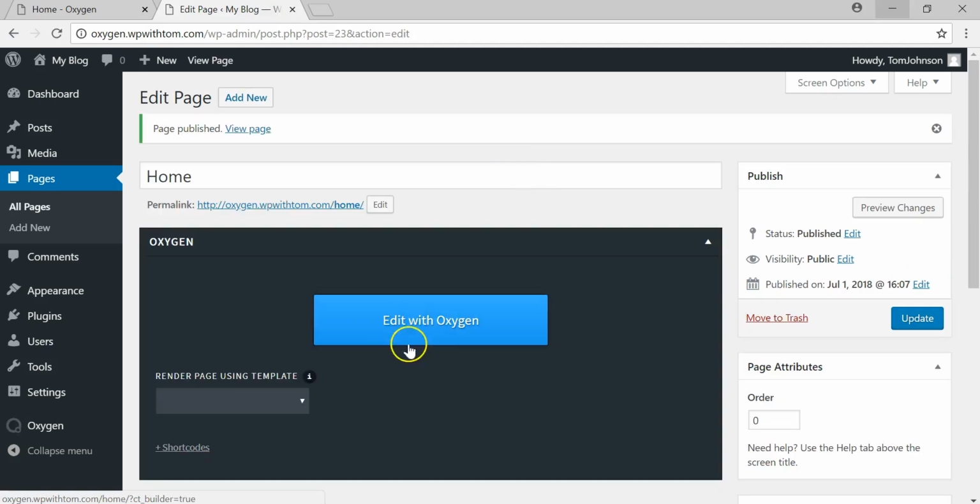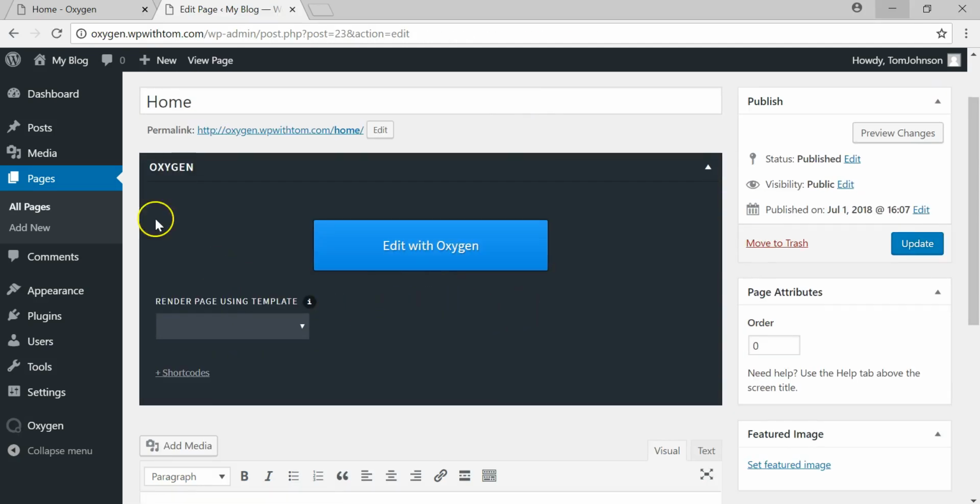And once you click publish, you're brought to this screen here, and it says edit with Oxygen. So instead of having a builder icon like Divi has up here where it says use visual builder or use this builder for Divi Builder in the back end, you just hit publish and then you have the option to edit with Oxygen. And it is a visual builder from the front end, so it's going to be interesting to see how that stacks up in comparison to some other ones you may have used before.